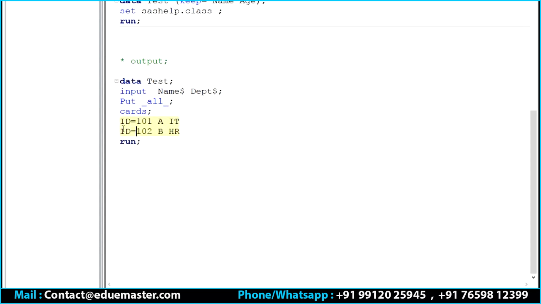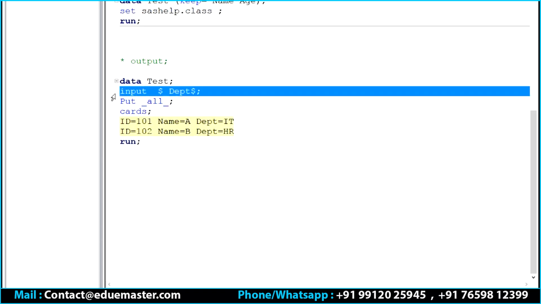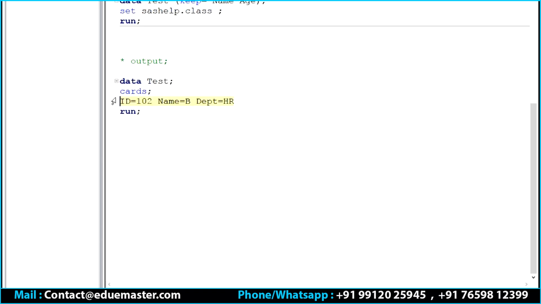ID, name, department. We enter the SAS statements, right? Next, character data values we keep in quotations.